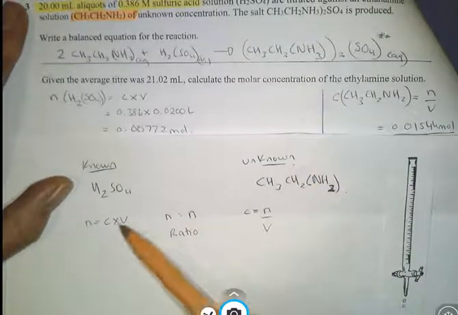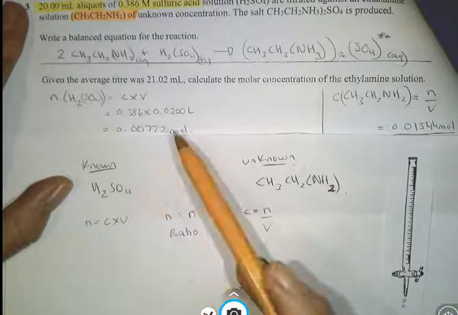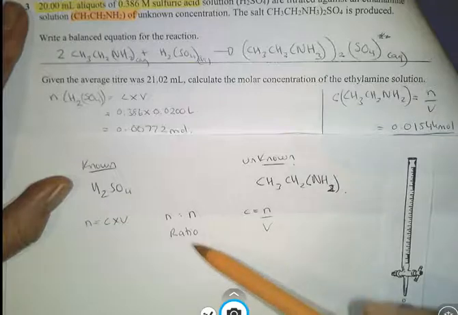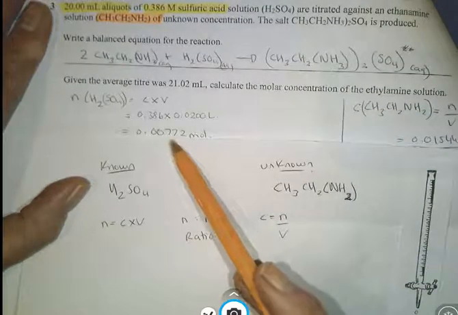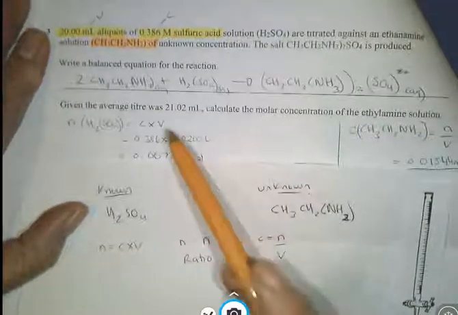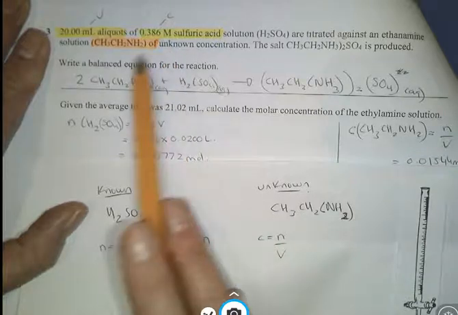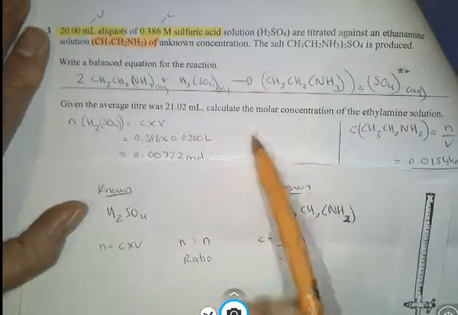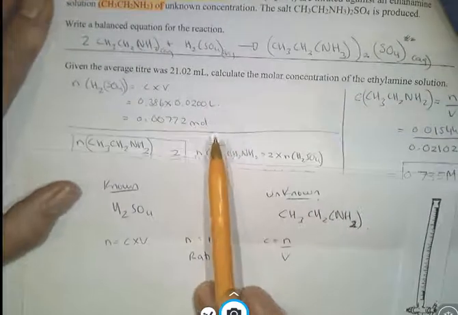Okay, so first of all, finding the number of moles of your known, your sulfuric acid. So it's up the top there. Just multiply those together and you get the number of moles. Make sure you've got the correct number of significant figures. So the concentration is only to 3, so all our answers will be 3. You keep all of your numbers in the calculator though.